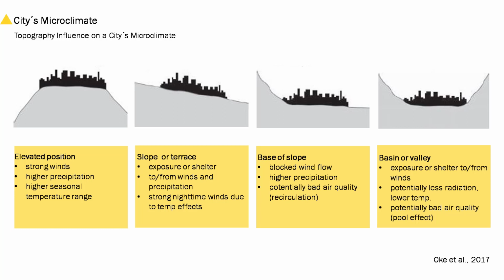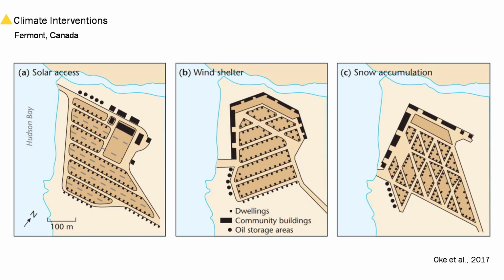might be blocked. Let us go through an example of a new settlement in Northern Carolina now, to see how climate information can be used in the design process. Due to low winter temperatures, strong winds, weak sunlight, and severe snowfall, three design alternatives were established: maximizing solar access, providing wind shelter, and controlling snow accumulation.